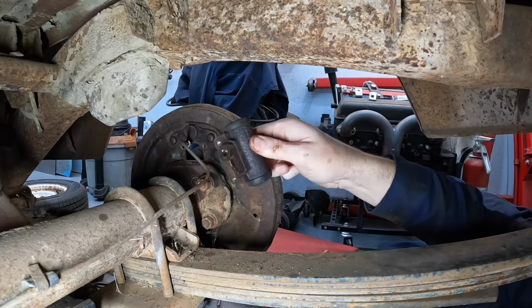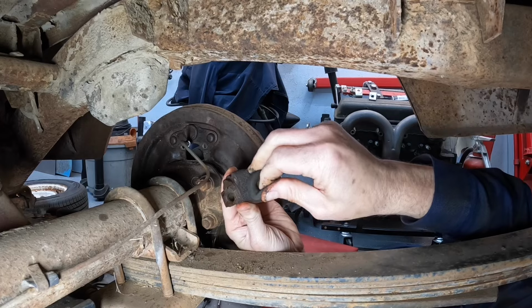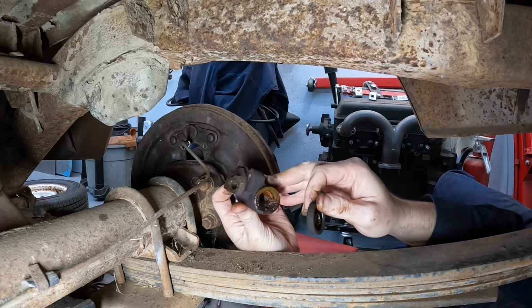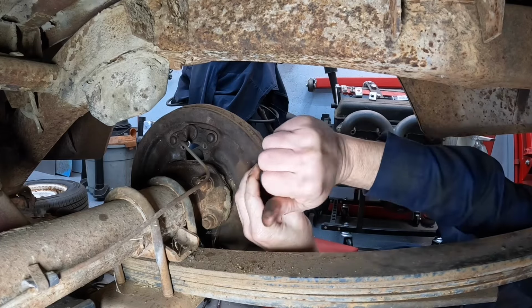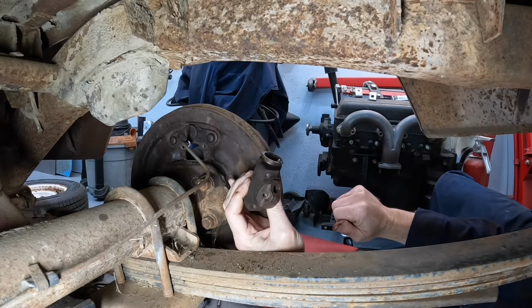There we go. One crusty. Oof, you can see that falling now. Look at that. Yeah, see that? That's concerning when I start thinking about those calipers. Yeah, same rules apply. This thing's bad.